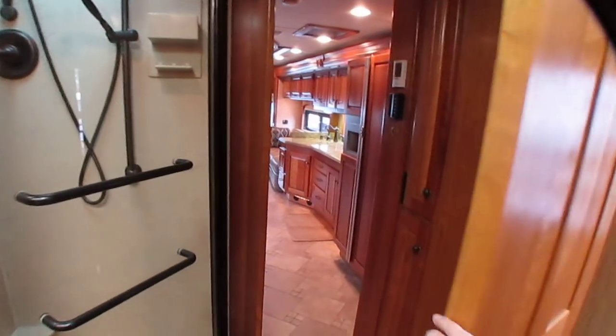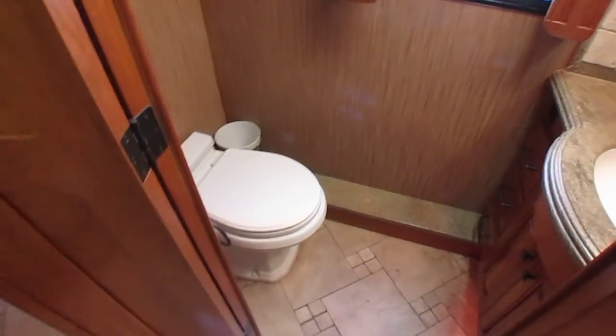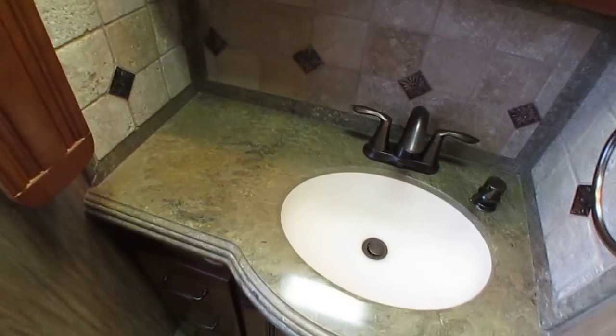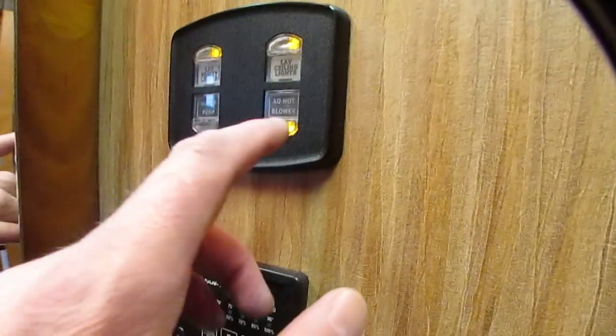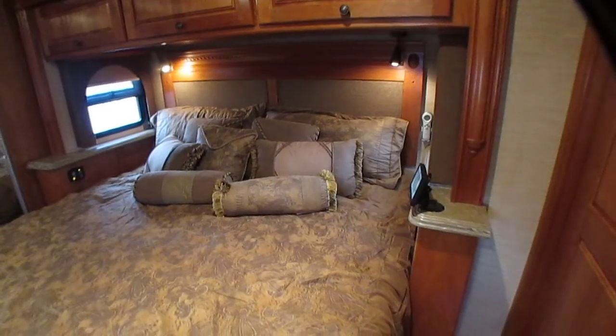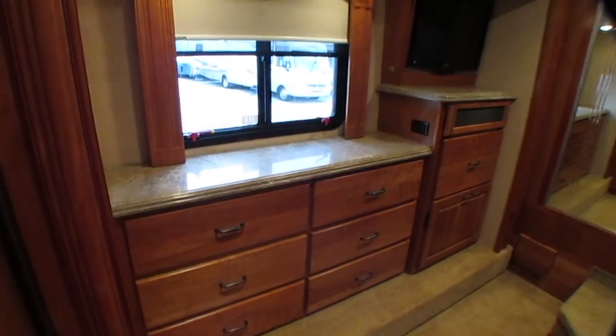Got the nice plumbing fixtures — in beautiful condition. You've got a private water closet, high-rise porcelain RV toilet. Second vanity in here. The AquaHot has an extra powerful fan you can turn on or off in here to warm the whole bathroom up very quickly. Heating and cooling: this unit has three 15,000 BTU ducted roof airs and heat pumps, as well as AquaHot — that's equivalent to a three-ton house unit. Keeping this unit comfortable any time of year will not be a problem.